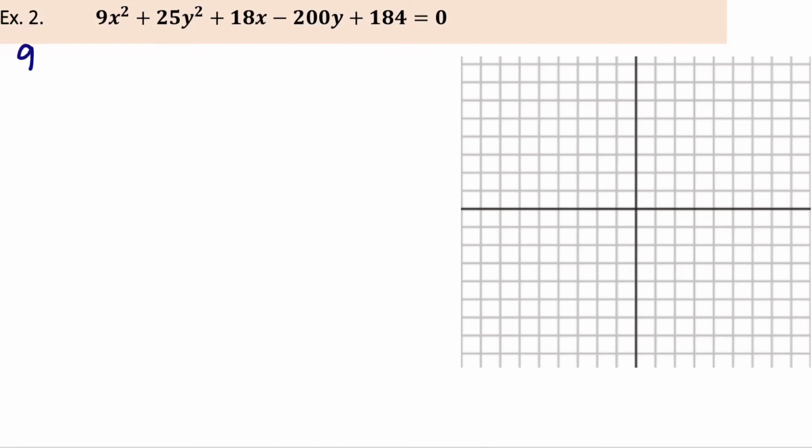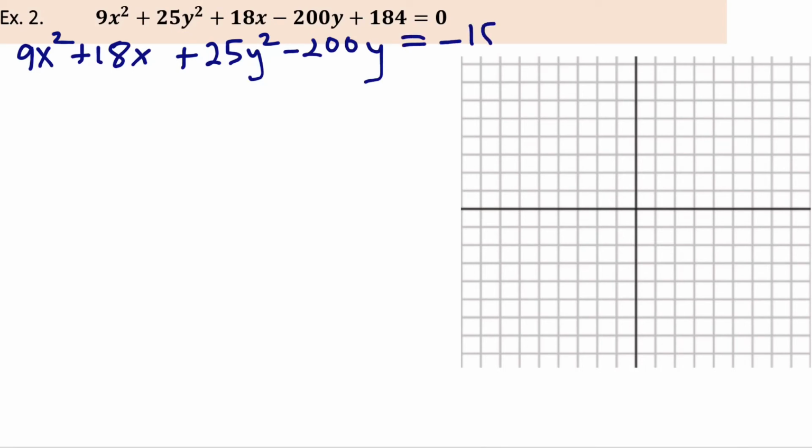So I'm going to organize. So I've got my x's, and then my y's. Now make sure you're writing all this down just like I'm doing it here. And then I'm going to move my constant to the right-hand side. Now I'm going to complete the square twice. So I take out my coefficient, and then I check to make sure that I'm getting the same two numbers. 9x squared, yes. 9 times 2x, 18x, yes. Put my balancing blank in.